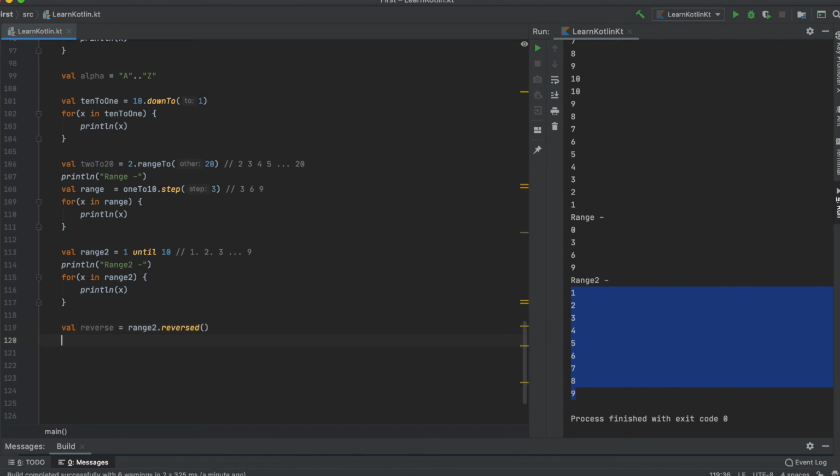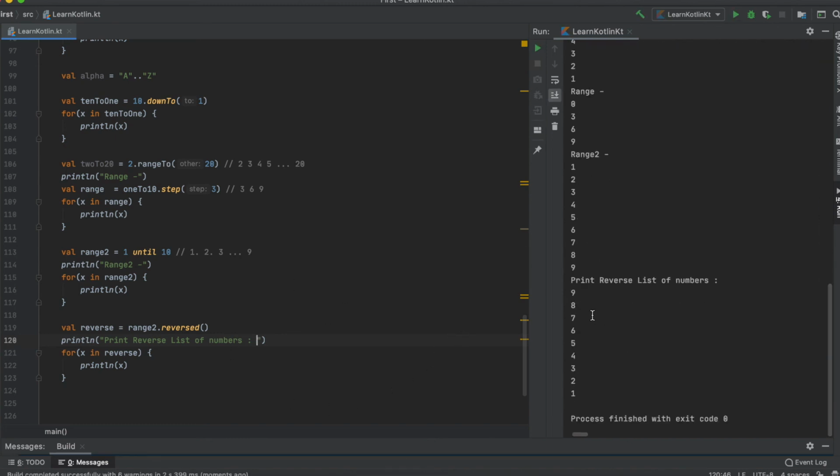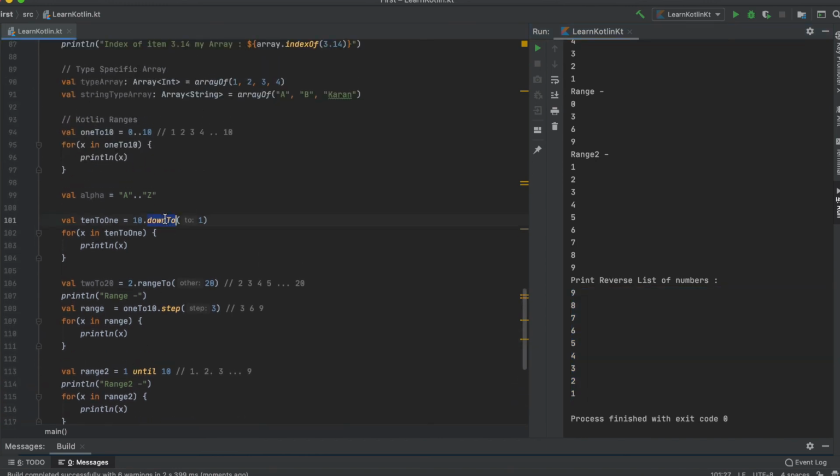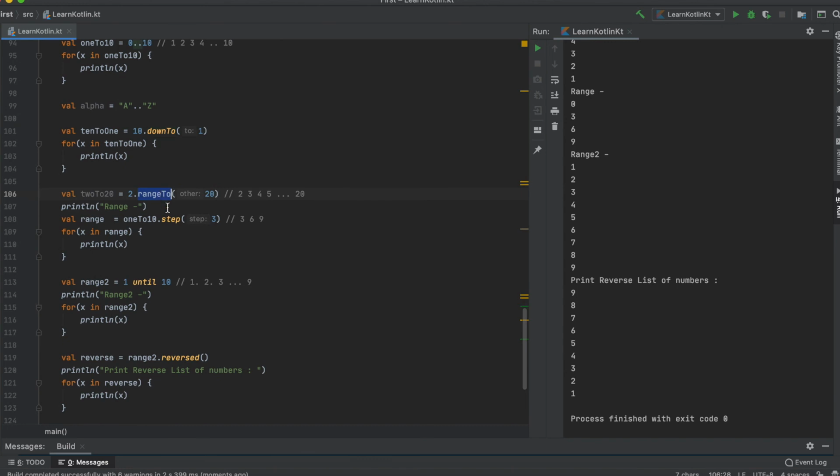So if I go ahead and print this and print the reversed, println, print reverse list of numbers. Let's run it. It will print all the numbers in reverse, 9 to 1. So there are a bunch of methods like downTo, rangeTo, step, until, reversed.